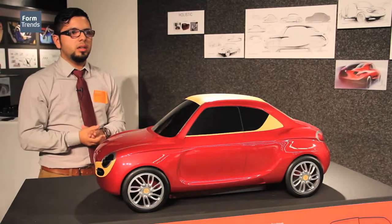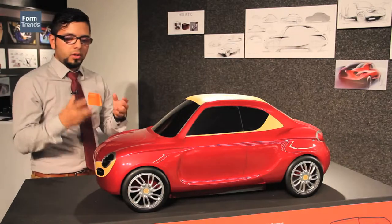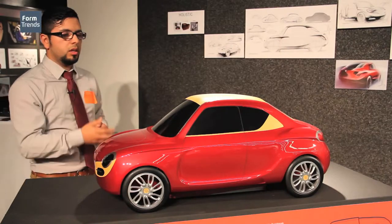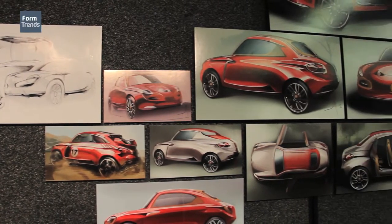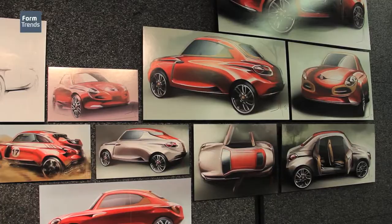The Fiat Lucino — meaning 'small luxury' in Italian — is a vehicle concept I really wanted to explore that fits the brand and looks toward something in the future through a hybrid platform. Through the development of the sketches, what I really wanted to express was something very iconic, a new icon for Fiat.